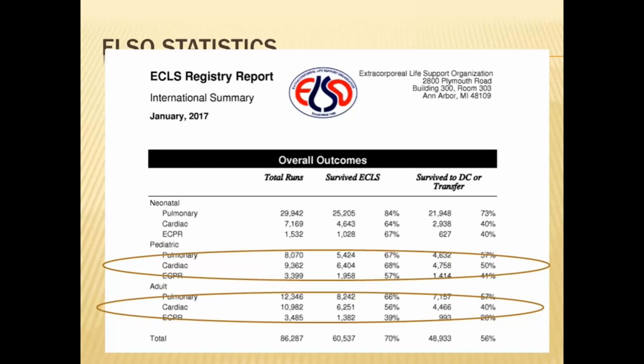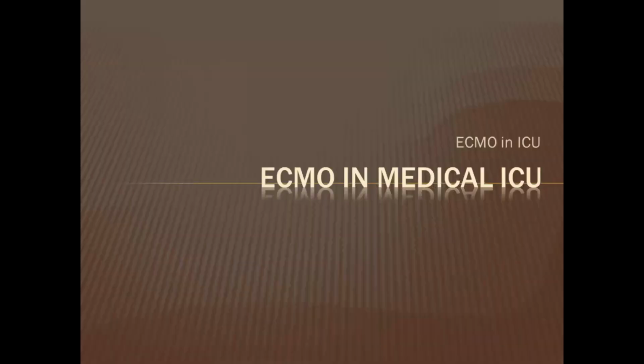The main reason for the poorer outcome in adult cardiac cases is that most adult cardiac ECMOs are secondary to coronary artery disease, and if the patient has had an infarct and revascularization has been delayed, then you have a patient with dead myocardium, and that's the reason they don't recover fast. And in that case, you should have a backup like an assist device, or the facility of transplant instantly.